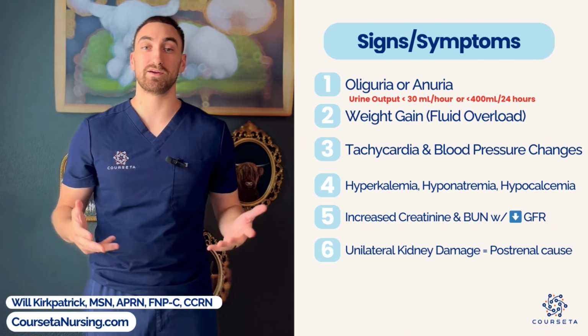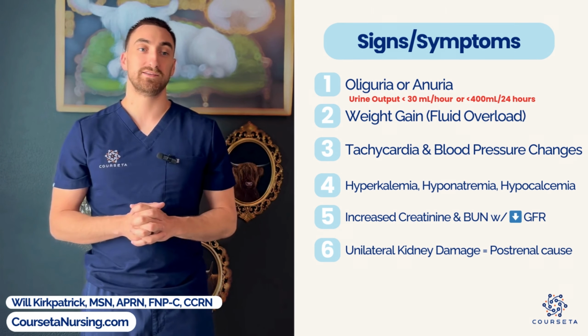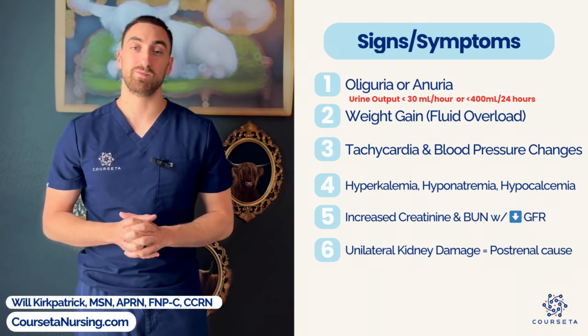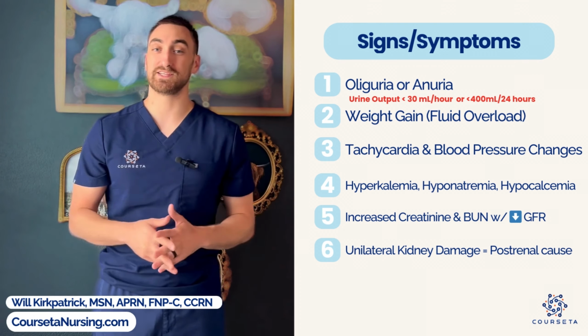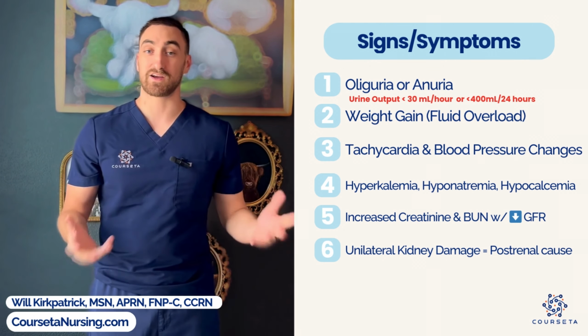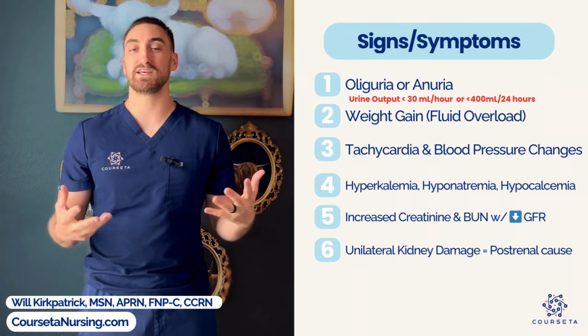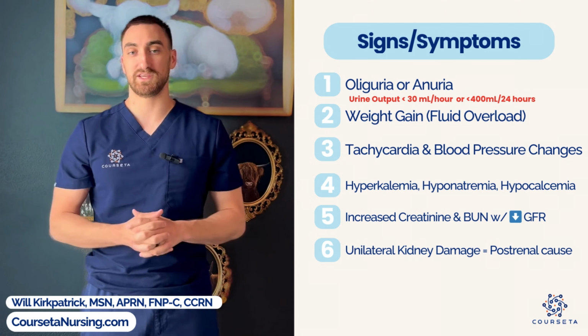So what happens when we get fluid overloaded? We have weight gain. Now, hemodynamic-wise, this is really unique to each patient. We could either have hypertension because of the fluid overload or hypotension because the kidneys cannot compensate due to that renal injury. And then we have tachycardia typically as well because it's stressing the heart out with the fluid overload. So it really depends on the specific pathophysiology of your patient.